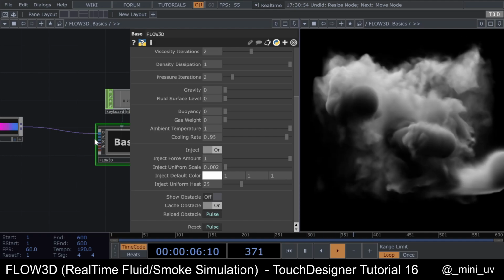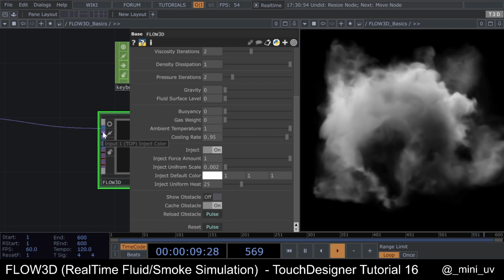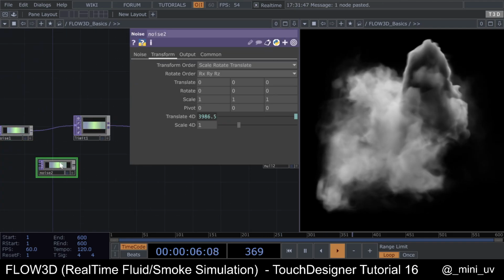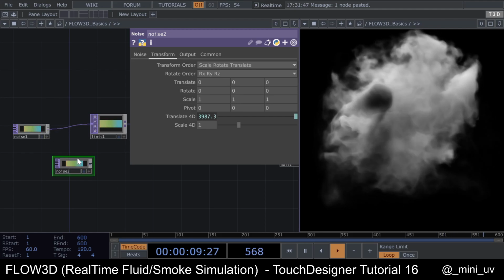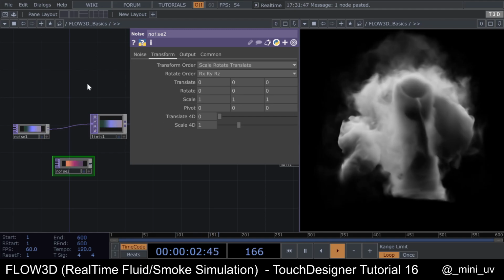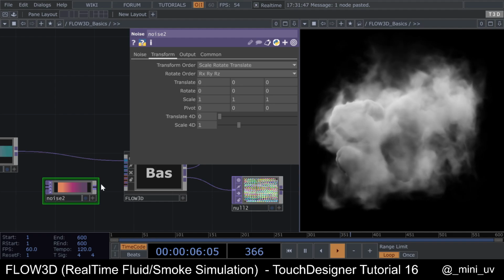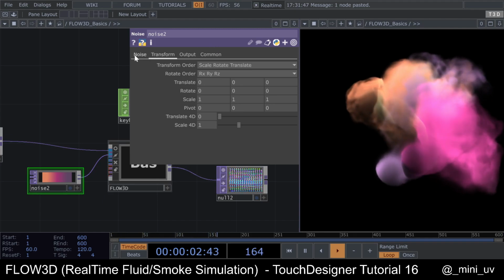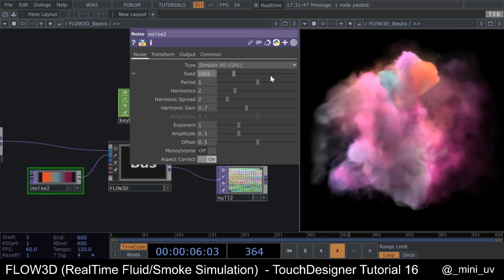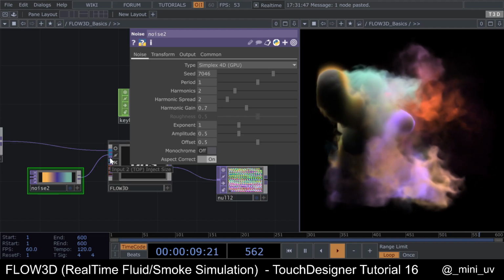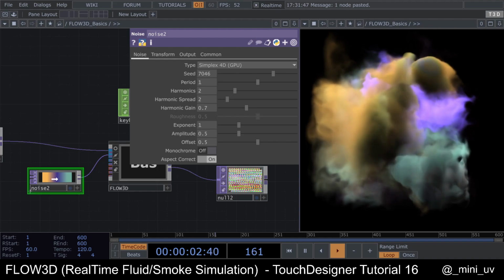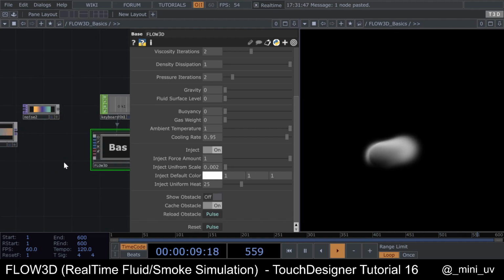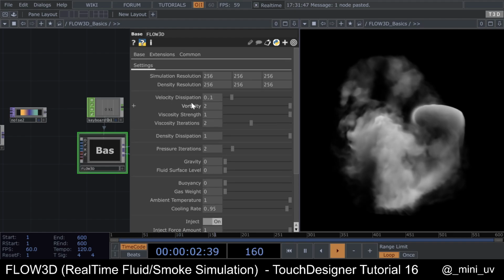All right, so this is for the position, and obviously you can do the same for the color. So let's copy the noise, and you need them to be the same resolution, obviously. Let's not animate the noise and drag it to the second input, and you have colors. And you can change it, and you can do the same for the size and for the heat. All right, so let's unplug those to see the default, because I want to talk about those settings.